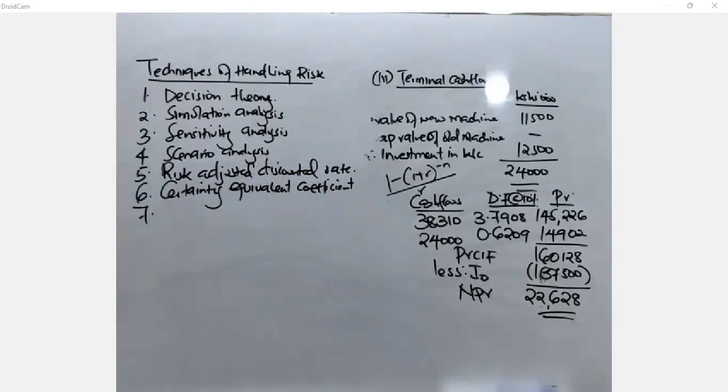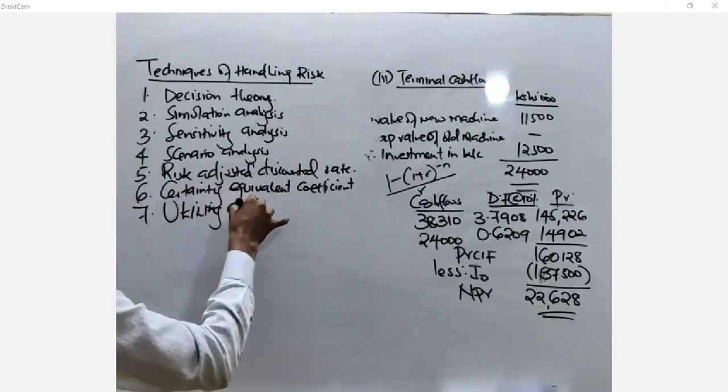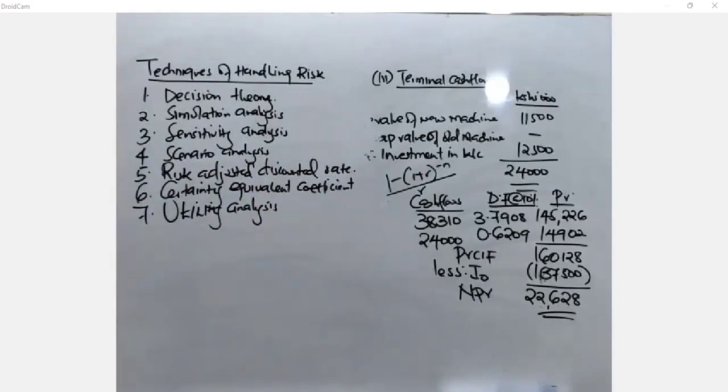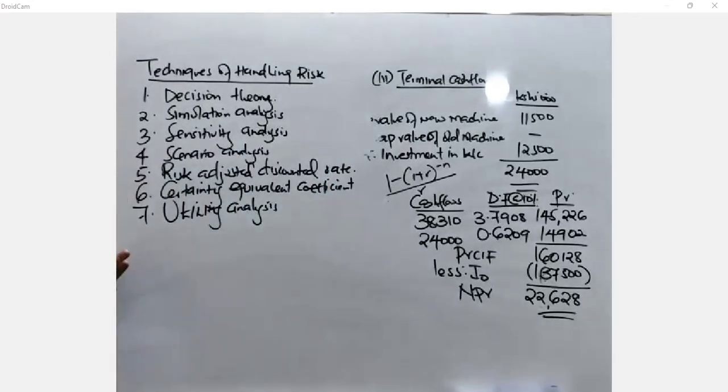Number 7, we talk about utility analysis. These are the most key things which we have to be checking on, 1 or 2. We will not be able to finish all of them in one session for better understanding. So we'll just be going bit by bit, maybe 2 in 1 class, 2, 2, 2. We see whether we can finalize with them, because you need to understand them for better tackling of the exams. You'll be able to find that we cannot go 1 or 2 semesters or sittings without having one of the techniques tested in the exams.